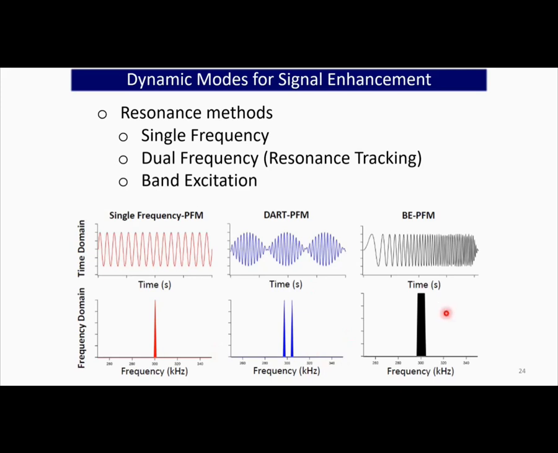Another approach to operate on resonance is called band excitation, and here you can see even from this time domain of the signal, the frequency is changing. So basically, you apply a voltage that excites around the entire resonance. So you're picking up that range of frequencies around the contact resonance. So as long as it stays within that band of frequencies, then you collect the entire spectra, and then you can plot data as needed, as you like.